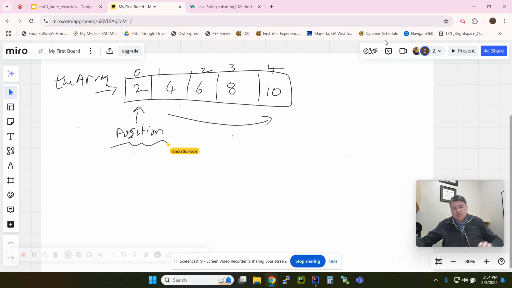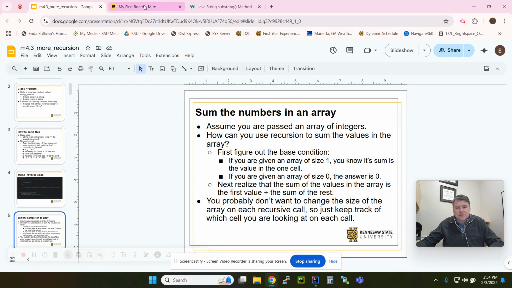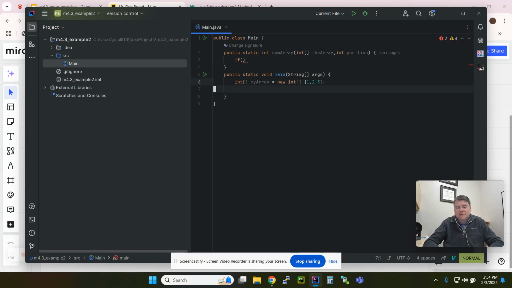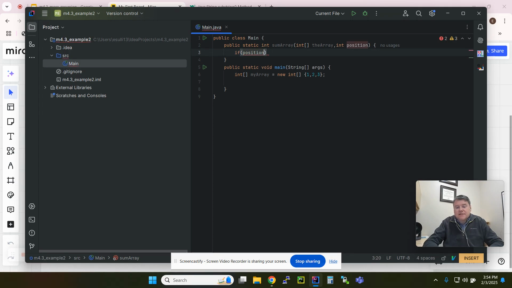Because if the size of the array is 1, and I'm looking in position 0, so I do need to subtract 1 from it, then that would tell me that I'm dealing with that. So let's go back to my code and let's update my if statement here. So I'm going to say if the position is greater than or equal to the array dot length minus 1.